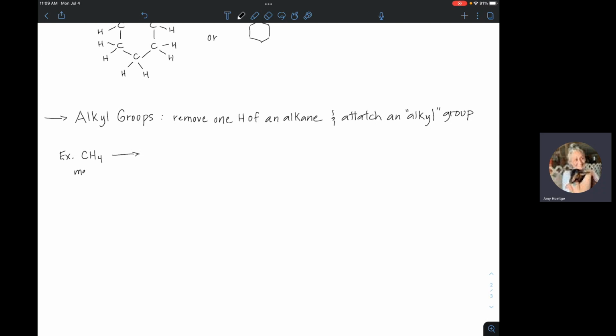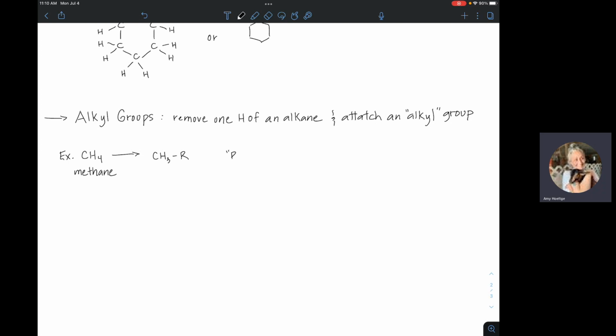So let me write this name here, because this will be important for naming the substituent. So that is the molecule methane. When we remove a hydrogen from methane and attach it to what we're going to call the rest of the molecule, and I'm just going to label it R, it goes from CH4 to CH3, and then the bond, we'll draw a little stick there. Now, in organic chemistry, we have that little H3 there, but this is how we draw basically the bond between the carbon and the rest of the molecule. So that stick is saying I'm a carbon bonded to the rest of the molecule.